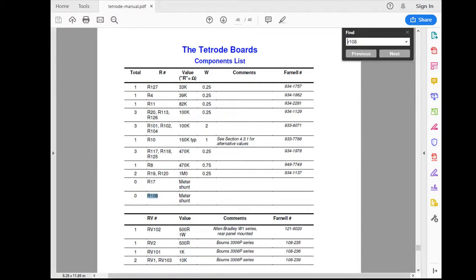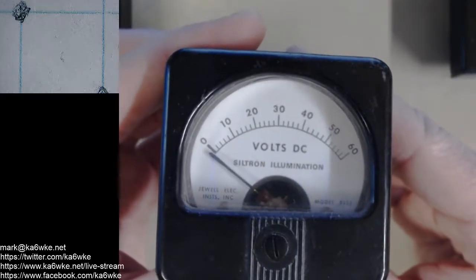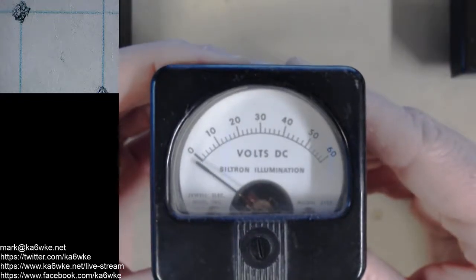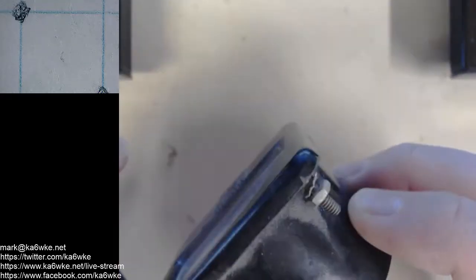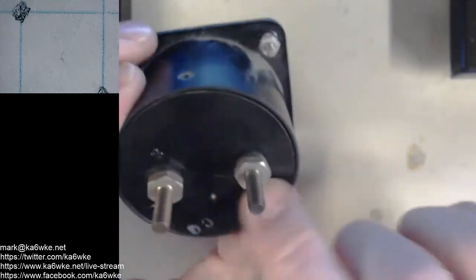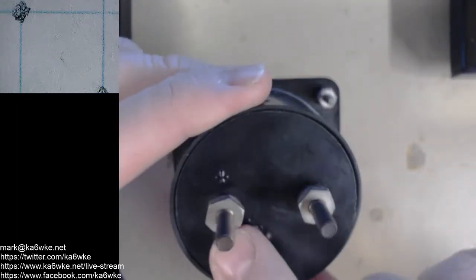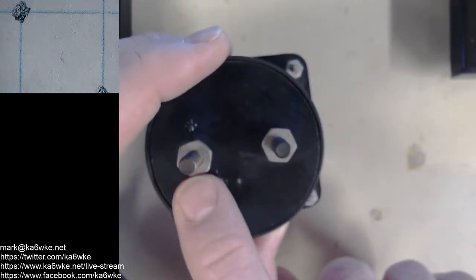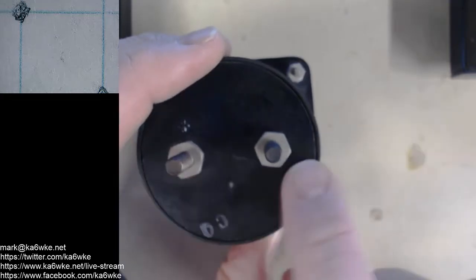So what a shunt does: we have this meter that goes from 0 to 60 volts DC. But what if you want to measure 600 volts? How do you do that? You have to figure out how to scale this meter, and that's what a shunt does. Say, for example, I don't know the rating of this particular meter, I haven't looked it up yet. Its full-scale current is probably 1 milliamp. So if you want to create a 600-volt meter, you need a shunt across here that will allow 9 times the current going through the shunt and 1 time going through the meter. So you have 90% of the current going through the shunt, and it's a special resistor.